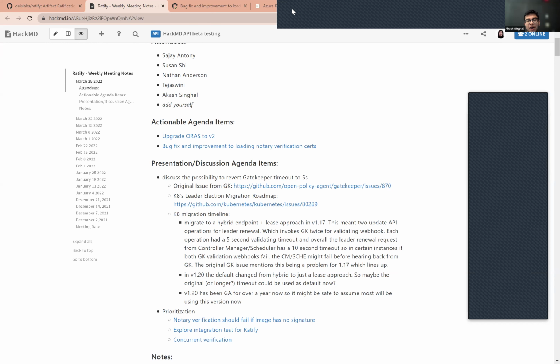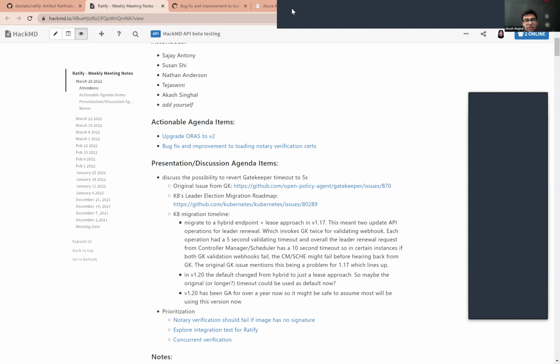So it looks like now in version 1.20 and greater, they've switched over to using the lease approach solely as the default, which would make it seem like now that there's only one resource that has to be updated or verified from Gatekeeper, we wouldn't have the same race condition that had caused the initial timeout to be decreased.